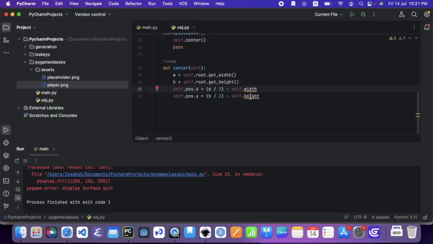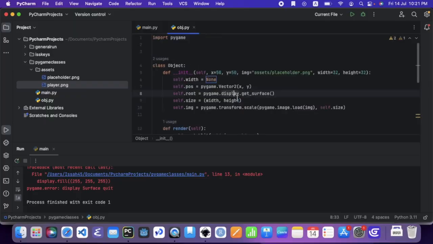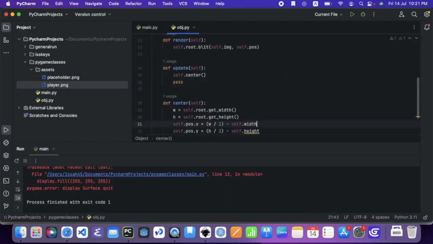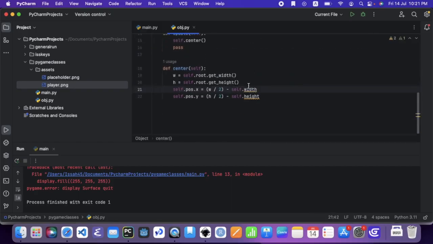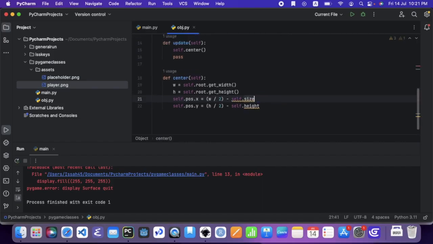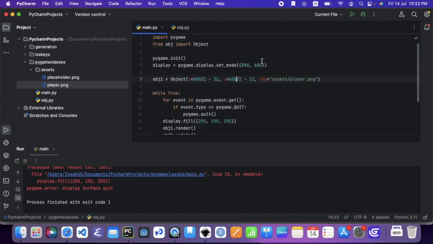Alright, so anyways, now that that's all done, let me just add self.size, which is 2 values: the width would be self.size[0], and the height would be self.size[1]. Let's get rid of the self.center here, because we don't want it to be centering every time.